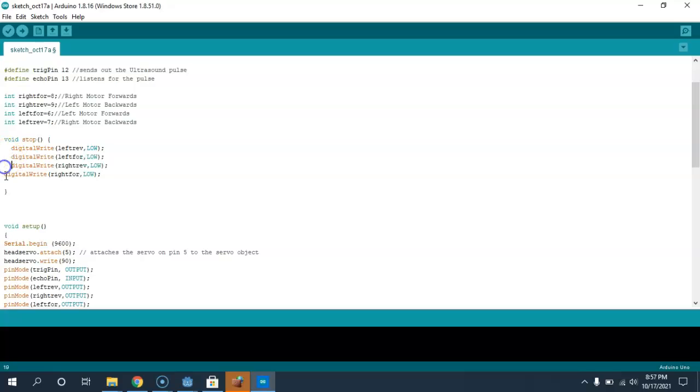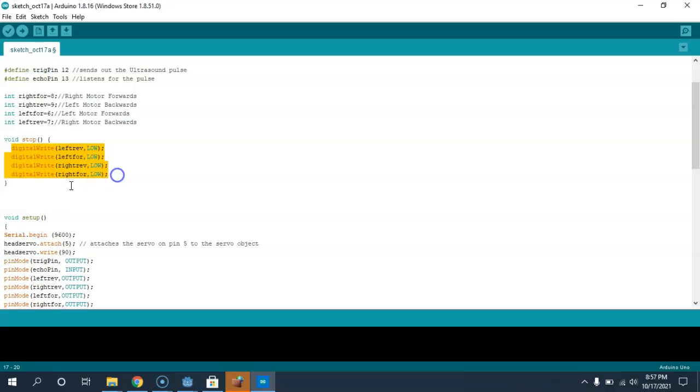Now I don't have to tab as far as rules with the programming language, unlike say Python if you've done any of that. However, it makes it nice and easy for me to read. So I know that the stop function is here. These are all the parts of the stop function, and then the stop function ends right there. So I've now defined this. I've grabbed all of these lines of code and I've wrapped them up into something called stop.